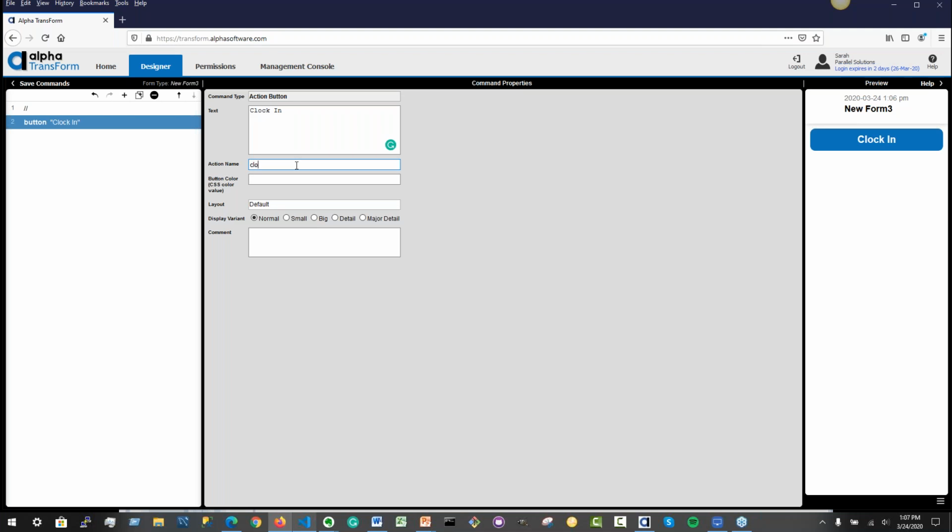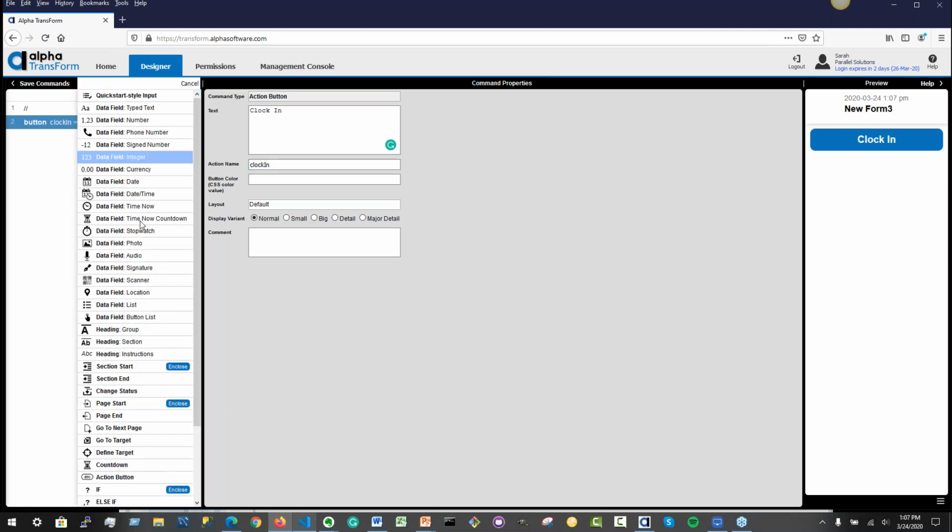So I'm going to call this camel case clockIn with a capital I. Was there a question? No, so you're suggesting use camel case for action names? Yeah, camel case, I think, is pretty much our standard. For those of you who love writing in snake case, which is the mixing of underscores with words, I love that. It always burns me. I always come in here and accidentally put an underscore in somewhere, and then I go to test my TransForm form and it doesn't work, and then I'm like, oh, I put an underscore in it. No underscores. So action name, no spaces, clockIn.